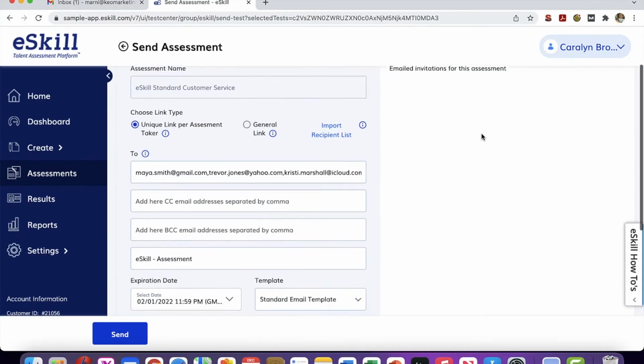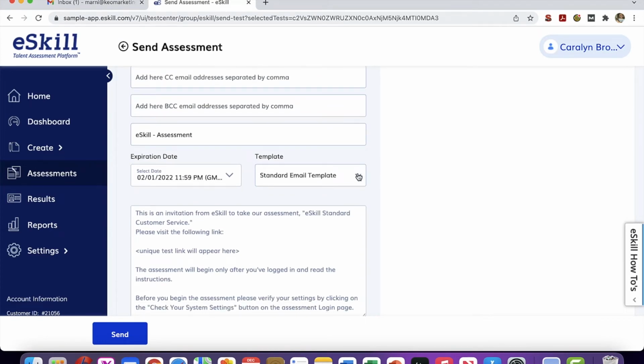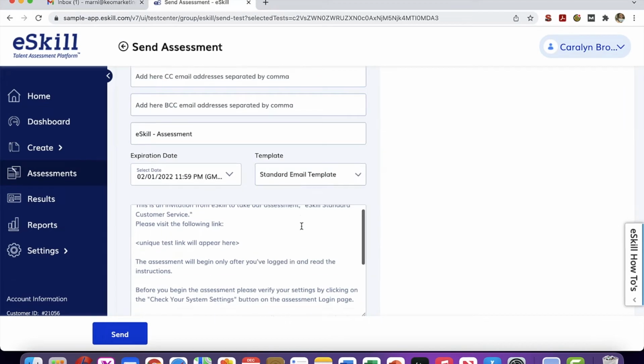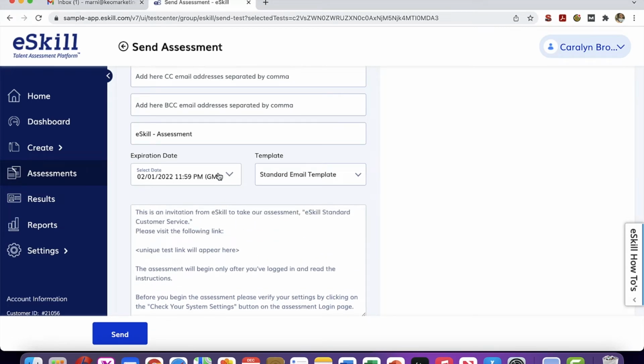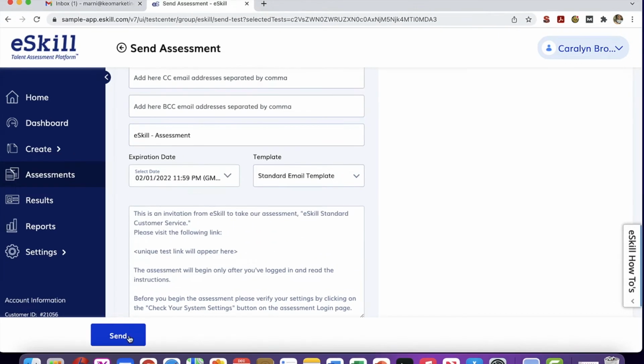Choose an email message that applicants will see when they receive the invitation, and an expiration date. Click Send and all your applicants will receive the invitation.